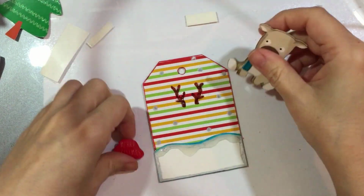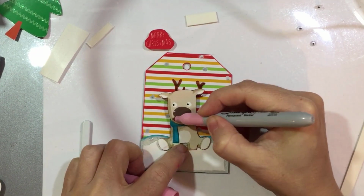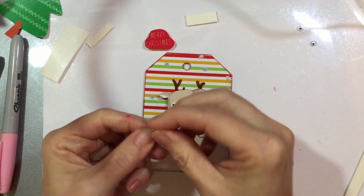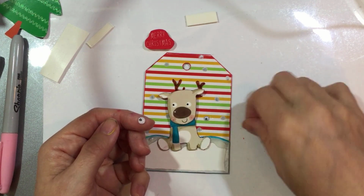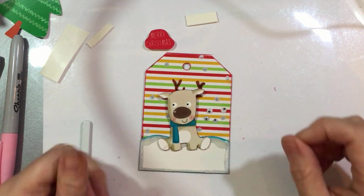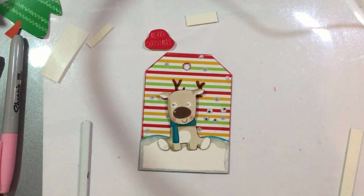Okay, so now that is all dry, I left it sitting for a couple of hours. I am going to finally position my reindeer, but first I'm just going to add some little pink details, some little rosy cheeks, and I decide that he really needs some googly eyes. I was trying to decide on which size I was going to use. Both of these came in a children's craft kit, so I have really tiny ones and the next size up, and I decide on the smaller ones just so that it looks cute.